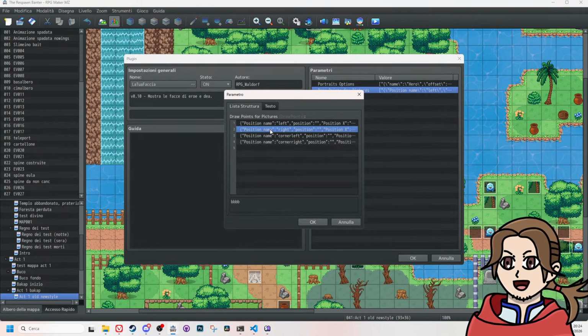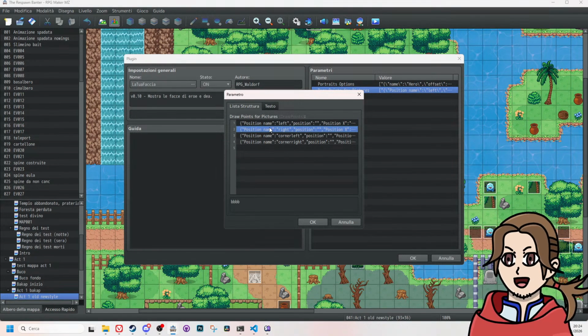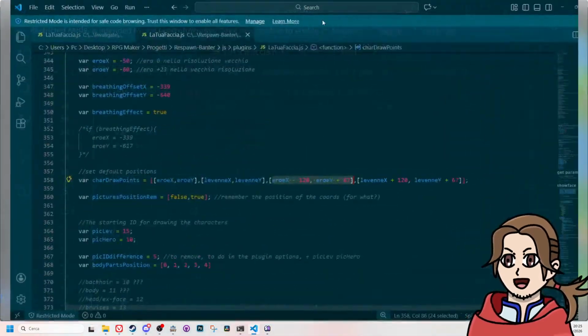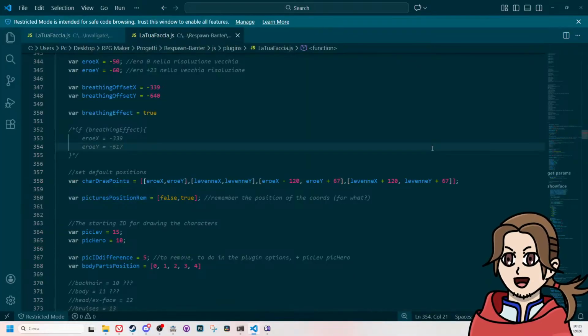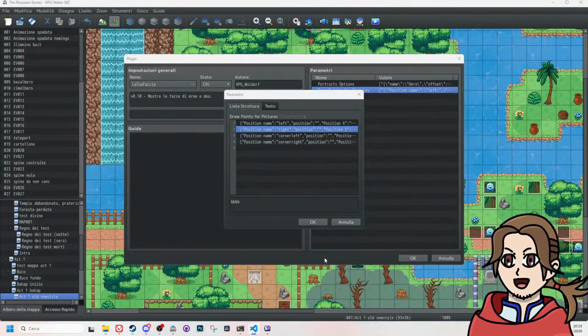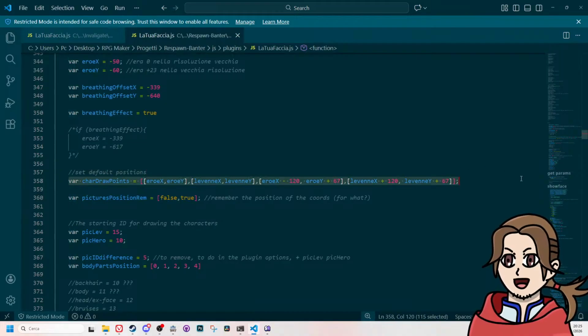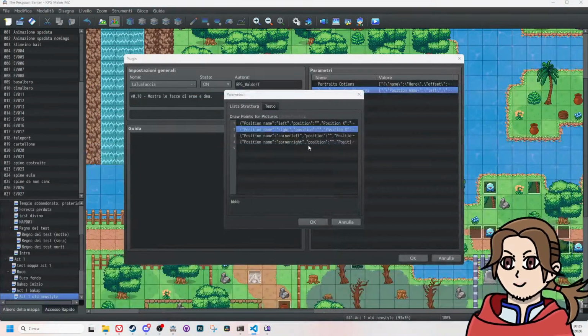For Invaligate, we will only need 2 of them, left and right, of course, because a portrait will speak from the left or from the right. And later we can add all the options we want. So the first thing we are gonna do is change this that defines where the portraits will be spawned, and instead load it from here.